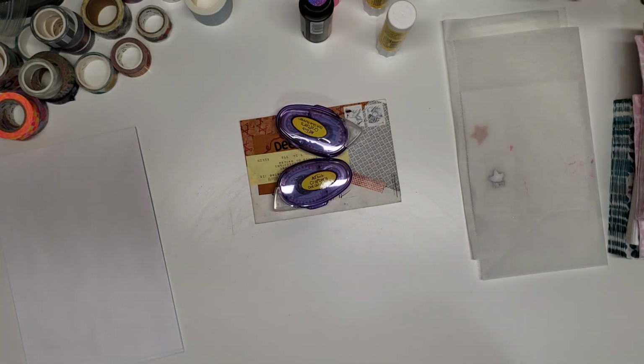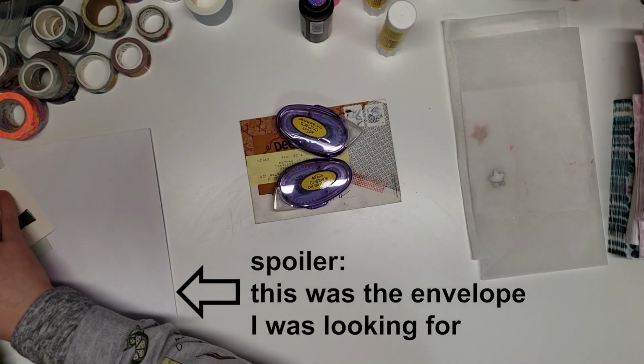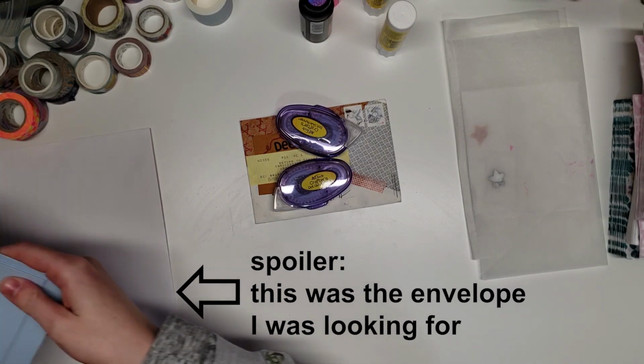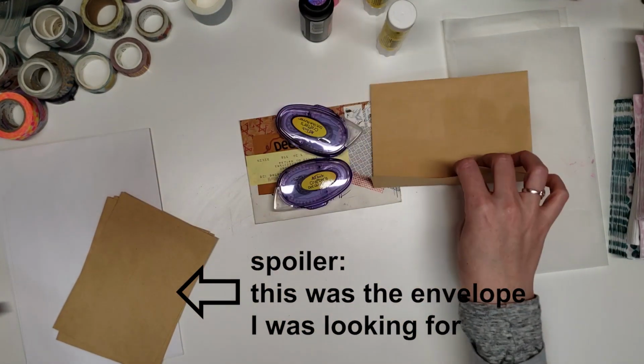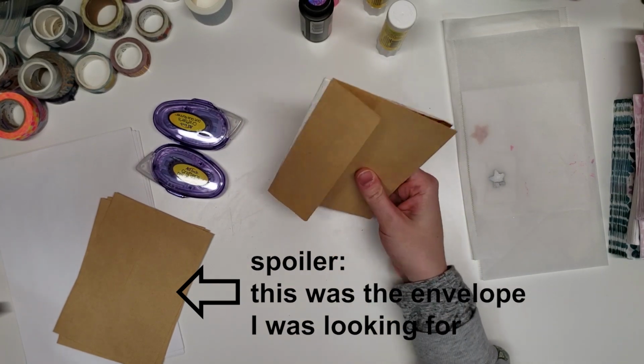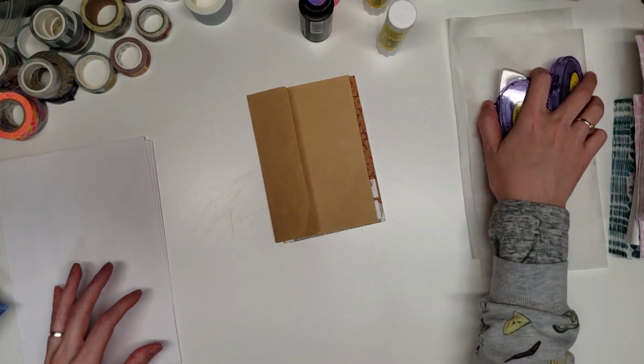All right, what did I say? I'm looking for envelopes, and I got distracted with glue. Envelopes. What am I doing? I knew there were some over here earlier. Oh, that's not current. I don't think that's big enough. That's the exact same size. I might be blind. I think I'm blind. They were just sitting right here, guys.